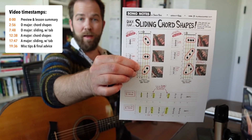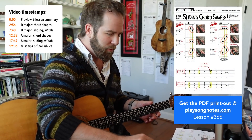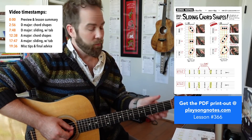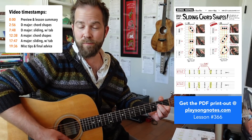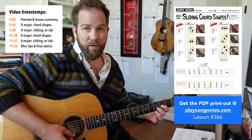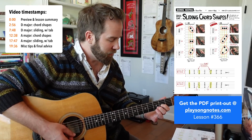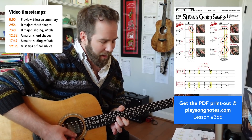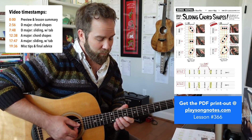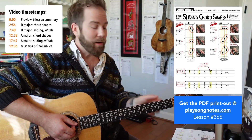I'm going to be looking at the key of D and the key of A. This is a really cool technique which introduces you to the idea that there is more than one place on this whole fretboard to play chords. We take a D, we take an A — very common chords that always sound good together — but with your D you can actually slide it up, and even if you don't slide it you can play this D here, here, or here. I'm only playing three strings for each of these voicings and two fingers is all you need, but the cool part is you can slide between them.